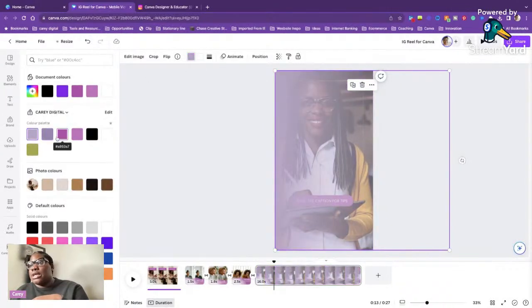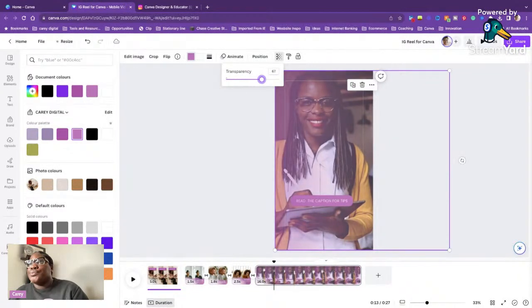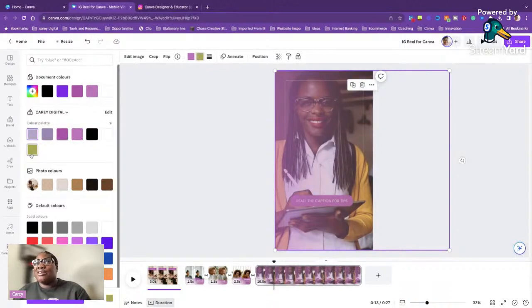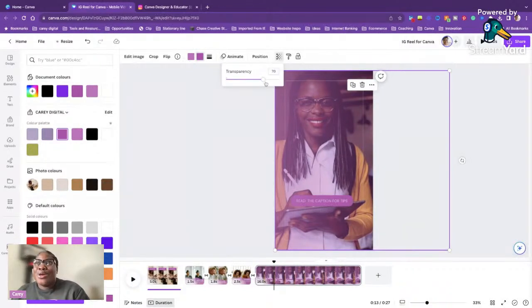I can use the transparency tool to make it brighter or lighter, so make the most of the transparency tool. So you decide which color you want. In this case, we're going to use a nice purplish. I hope I'm not overkilling you guys with purple, but I'm just showing you how you can do this.